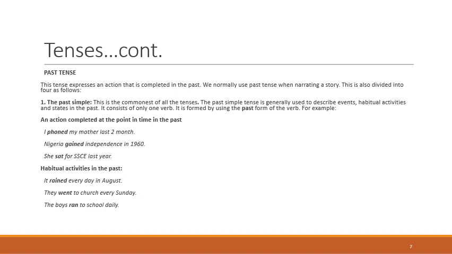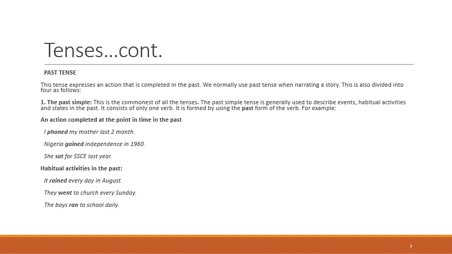What's a past finite verb? You mean a verb that can stand alone and be the verb of the sentence without what? Without having an auxiliary assisting the lexical verb. Examples of this, we said some of its uses include, number 1, an action completed at a point in time in the past. I found my mother last 2 months. Nigeria gained independence in 1960. She sat for SSCE last year.